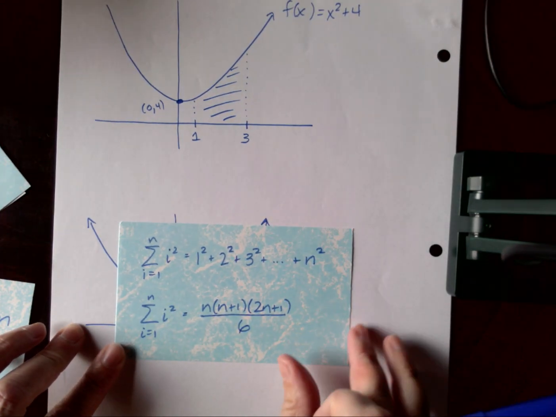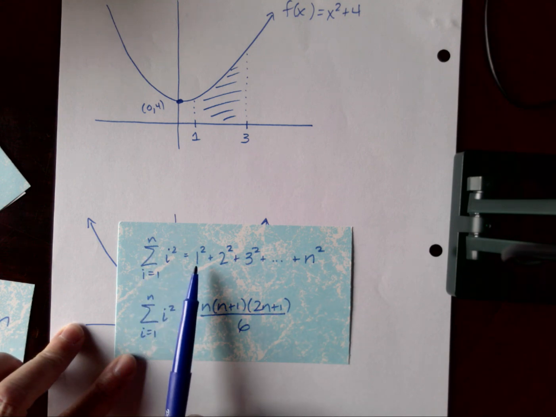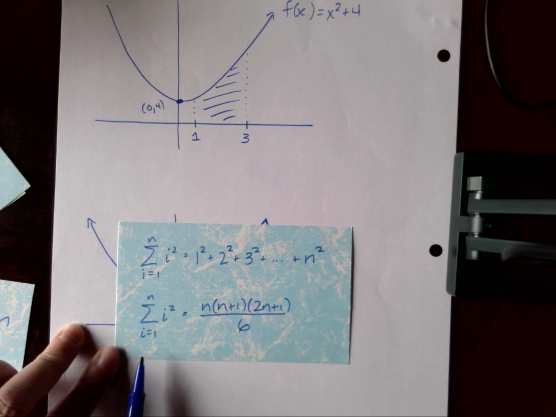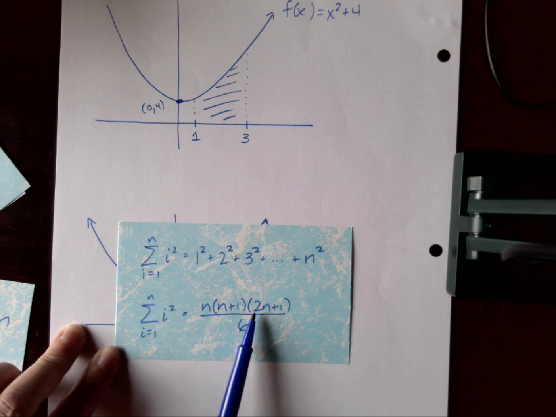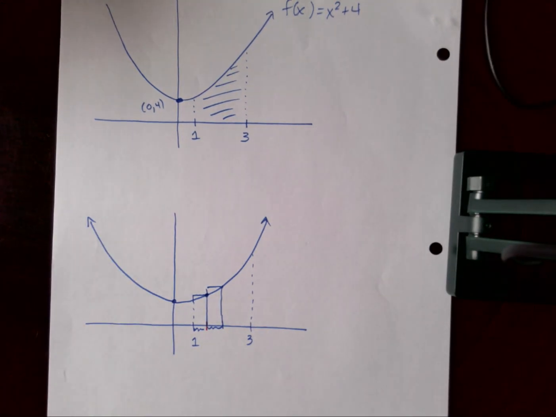Another one that we'll need will be the sum of the first n squares. So 1 squared plus 2 squared plus 3 squared, all the way to n squared. And the formula for that, first n squares, will be n times n plus 1 times 2n plus 1, all divided by 6. So we're going to store that information. We're just going to keep it handy. All right, off we go.